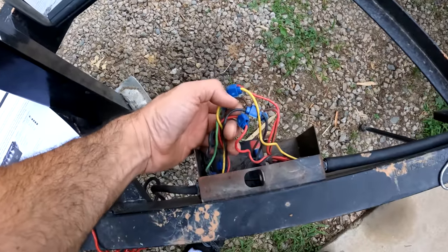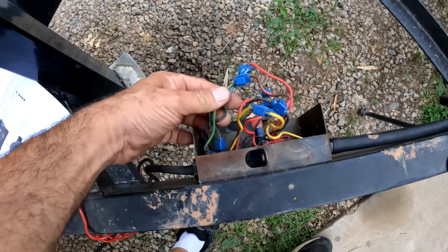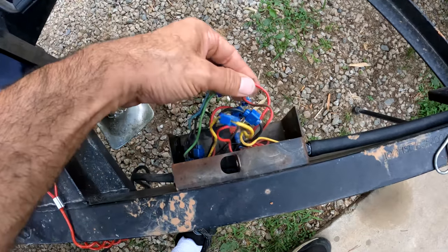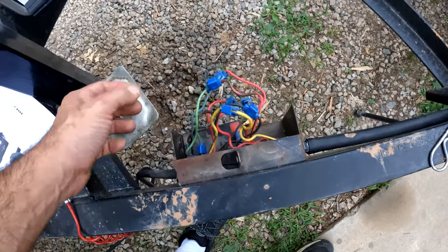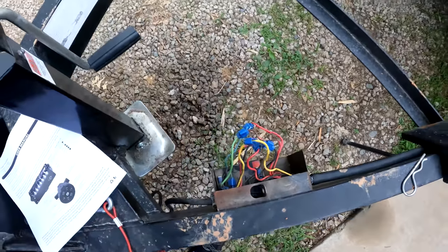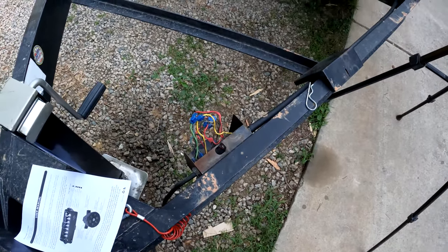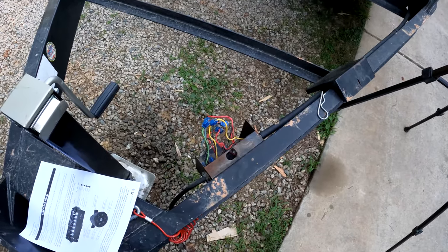Now what that means is I've got to probably probe all these wires and figure out what's what. These colors may be what they're supposed to be, but on the trailer side they're going into all kinds of weird colors. There's like three or four reds in here and that sort of thing. So I'm kind of hesitant to mess with this. It's working right now, but I do know that the battery breakaway system is not working.